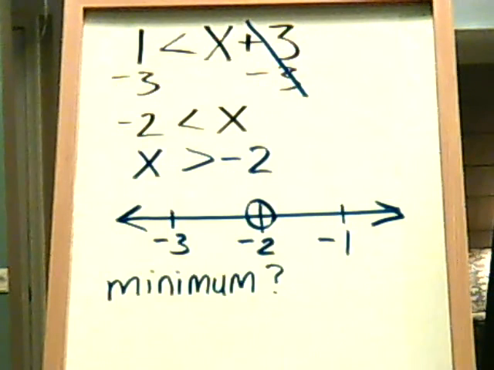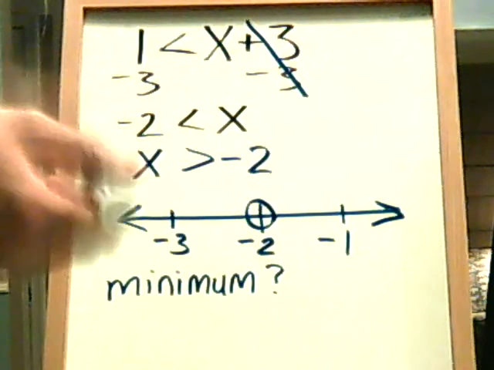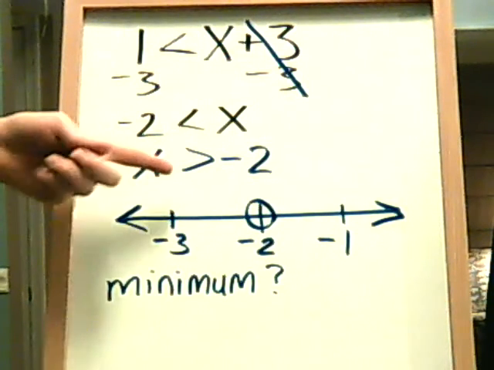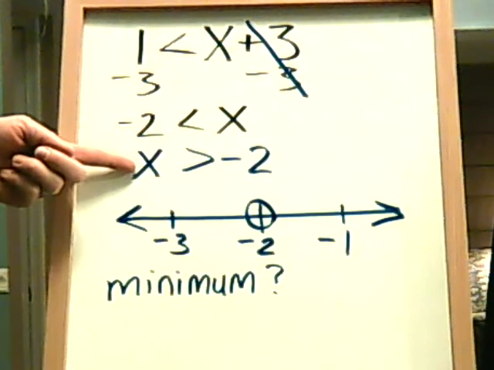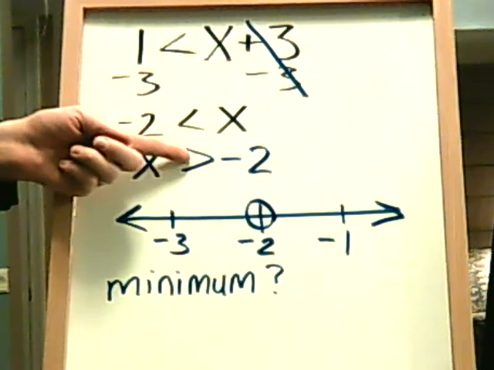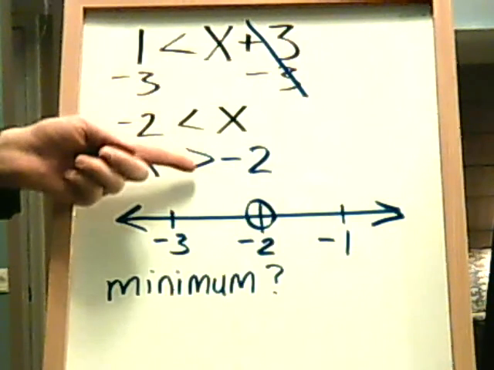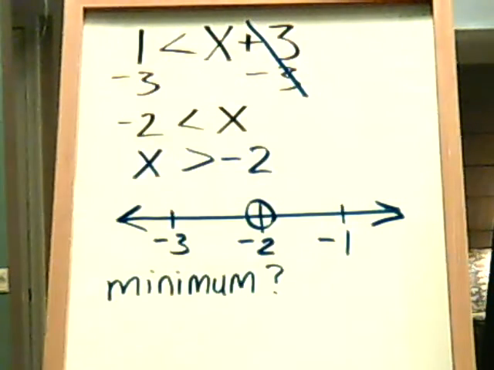Okay, so now the question is, which way is the graph going to be drawn? Going to the left or to the right? Well first of all, if you have your x on the left-hand side like this, then you can imagine it like an arrowhead going to the right, so that means we're going to the right.